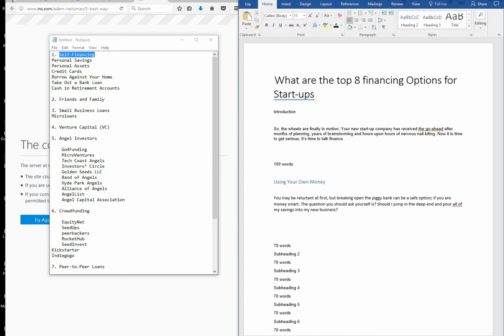So then we might give a little bit of advice and would say, you know, think carefully about the prospect of losing your personal money, and we'll just put savings.